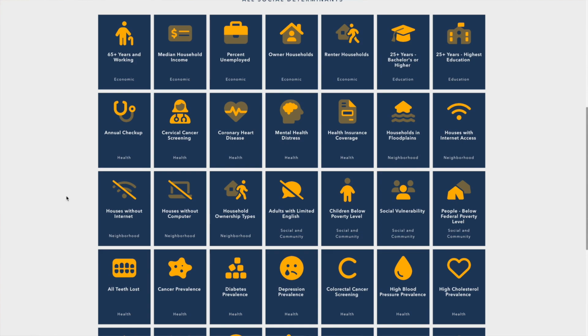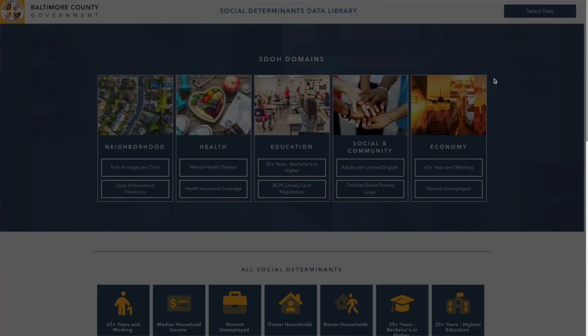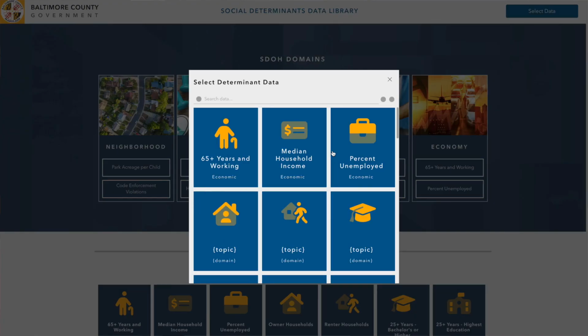Now, this current library is expected to grow. BC Stat is quickly working on incorporating more metrics. As time progresses, we are talking to different departments and trying to expand data that is available at our homepage. Users can also use the button on the top right that is named Select Data as another way to explore the different metrics that are available. The metrics that are going to be highlighted here are similar to the section that we explored below.